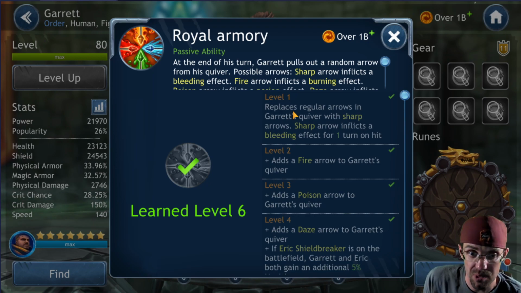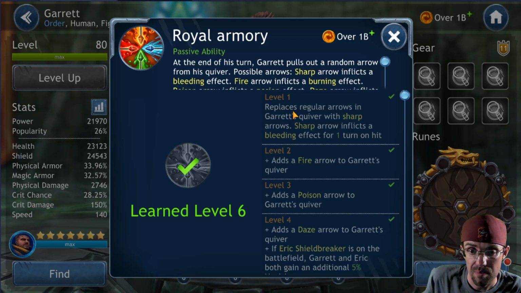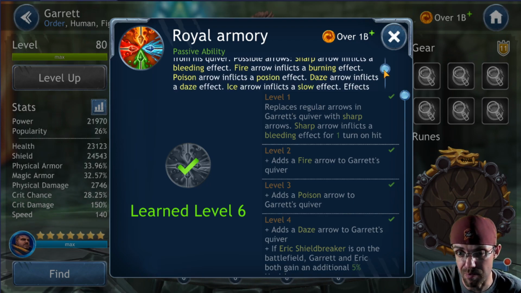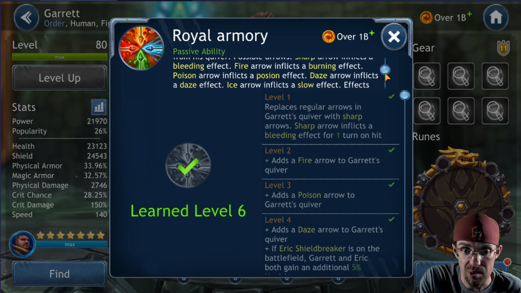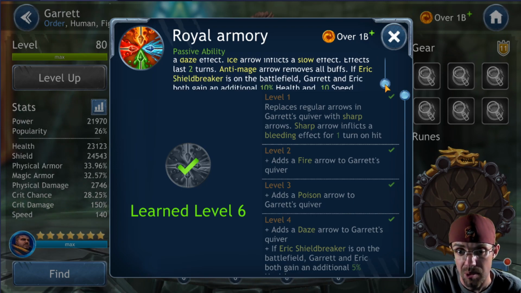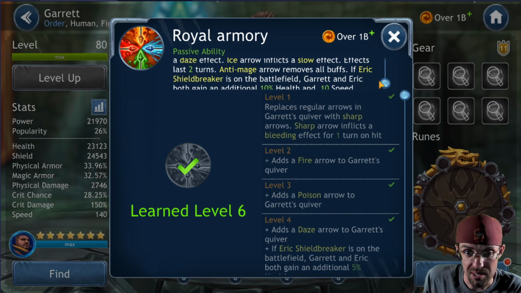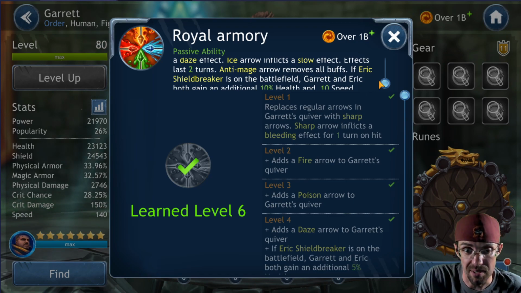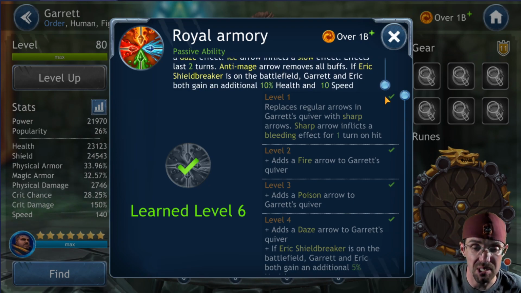Now what the Royal Armory is, at the end of the turn, Garrett pulls out a random arrow from his quiver. Possible arrows include sharp arrow, which inflicts bleeding, fire arrow, which inflicts burning, poison, which inflicts, obviously, poison, daze arrow inflicts daze, ice inflicts slow, and those effects last 2 turns. Then he's going to have an anti-mage arrow, and what this does is it removes all buffs. If Eric Shieldbreaker is on the battlefield, Garrett and Eric both gain an additional 10% health and 10 flat speed.